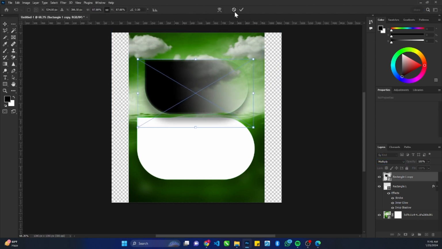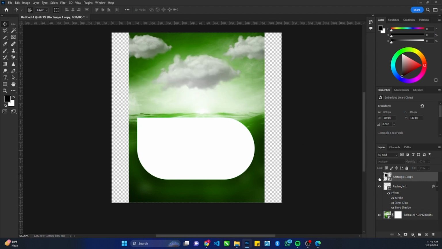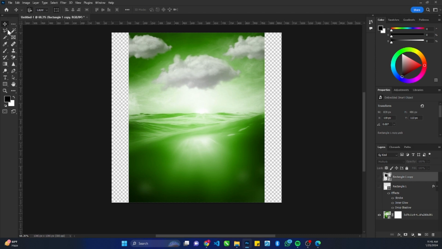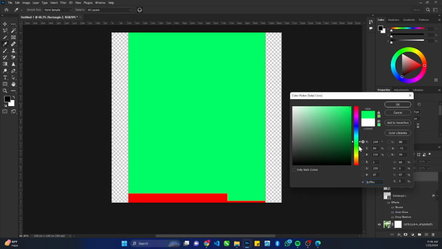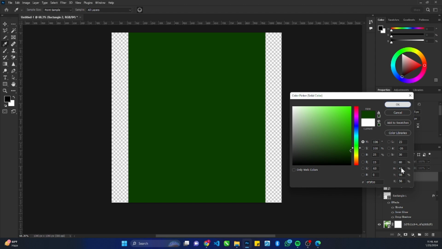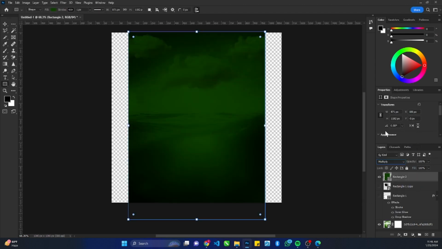For instance, now let's say you want something darker. Let me hide this layer. To hide a layer, click on this eye button here. I've hidden that layer. Now I'm going to draw a rectangle over this entire image. When that is done, I want to turn this to, let's say, a dark green. Click OK. Now when you do that, you click on multiply. See that your image is now darker, because it will compare the two colors and it will darken your image. So if your image was white, it would darken it. Do you understand?